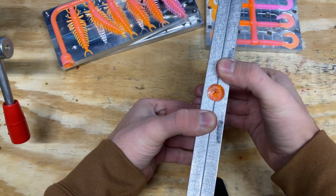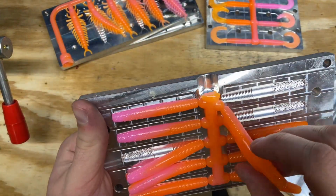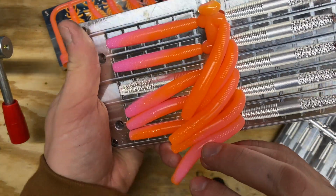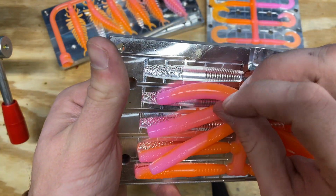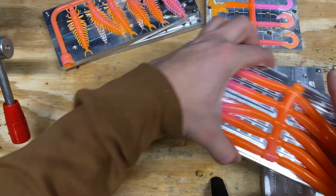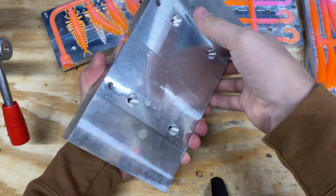All right, now we got the Ned. There we go. We got this side. Well, it's got more pink than I thought it did. This one worked out pretty good. You can see on these couple up here, they look really good, the swirl. But yeah, that one looks good. Let's also set these at the side and check out the action worm as well.